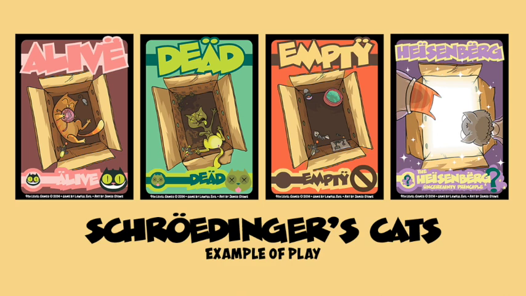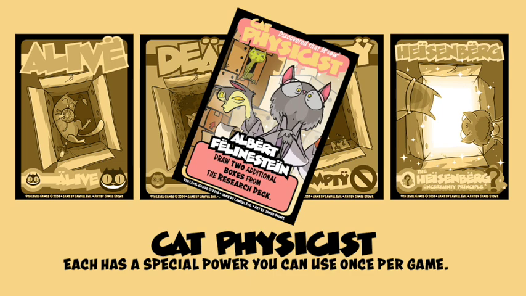Schrödinger's Cats has 4 different card types: alive cats, dead cats, empty boxes, and the Heisenberg uncertainty principle, which functions as a wild card. As well, there are cat physicist cards that each have different abilities that are playable once per game. Each cat physicist's ability will add exciting variables to in-progress experiments.